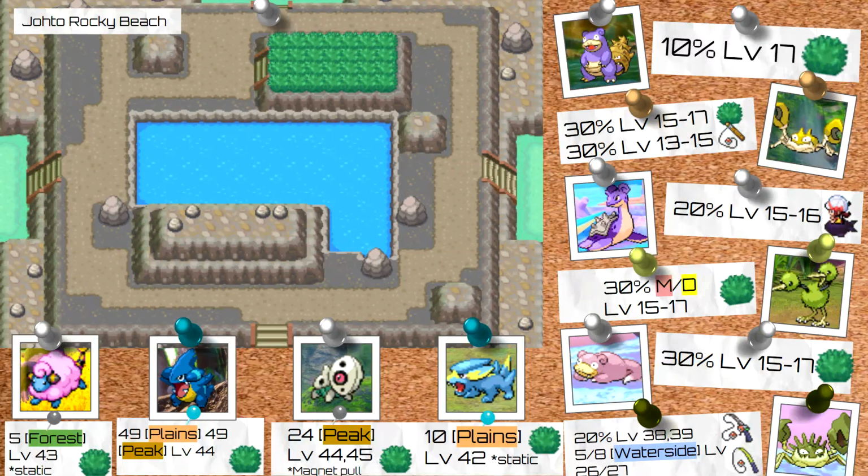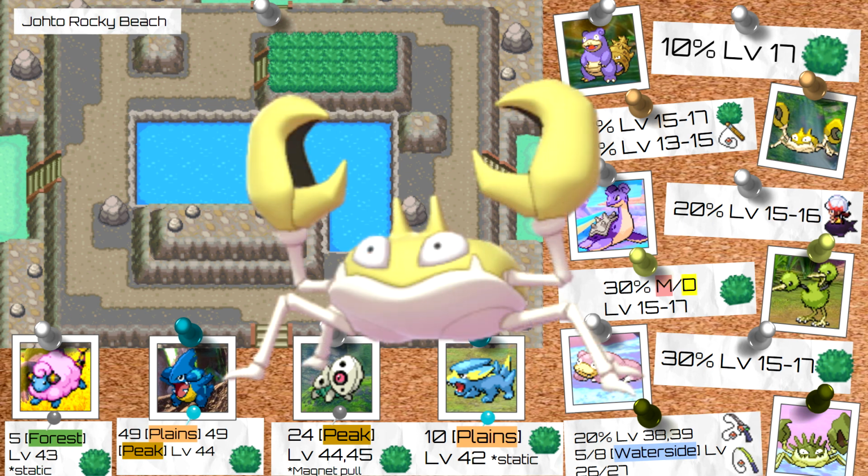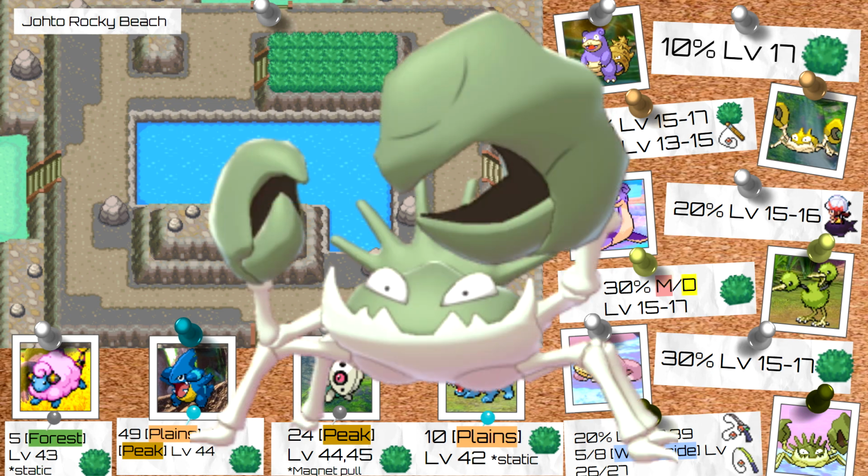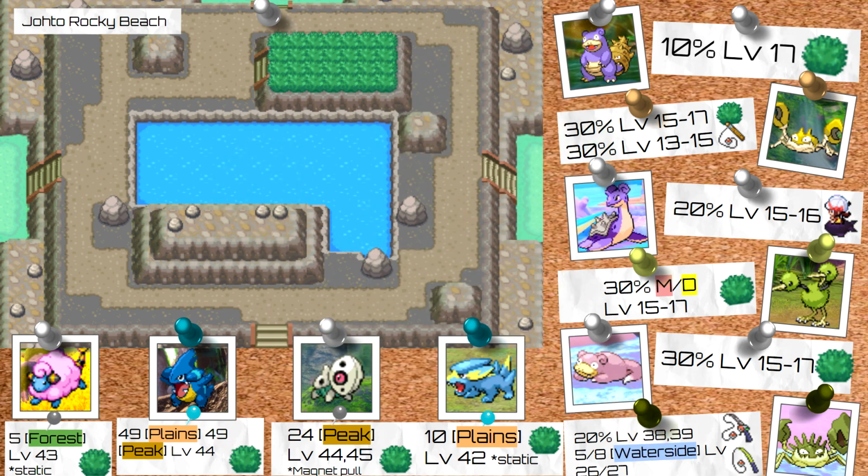Are you sick of the extreme heat of the Safari Zone? Well, the Rocky Beach is an amazing area to cool off. And speaking of cool, Krabby can be found here at 30%. You can find him walking or fishing with the Old Rod. Other encounters are also fantastic. Lapras, Slowpoke, Slowbro, Doduo, and Kingler. Attract even more Kingler, or choose an Aron, Electrike, Mareep, or Gible.